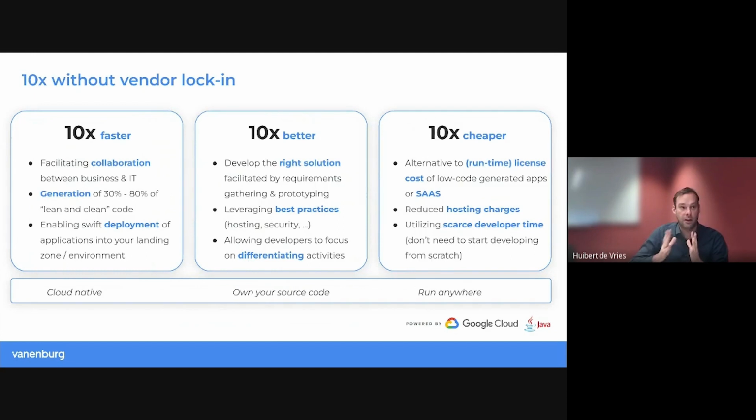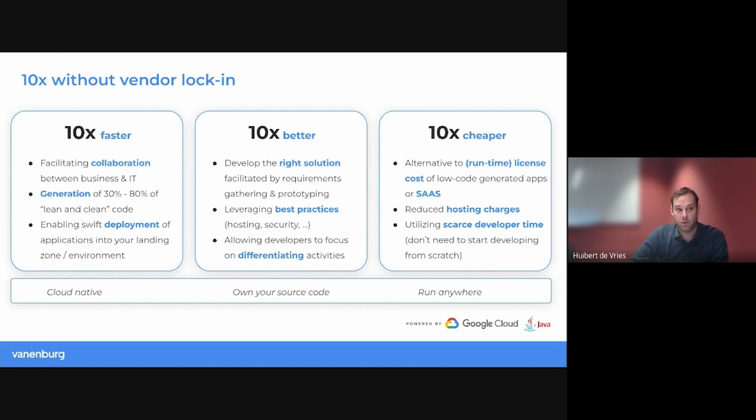Vendor lock-in is a very important element that you try to stay away from with Rappit. So with Rappit, you can develop applications 10 times faster, 10 times better, and 10 times cheaper. 10 times faster because it allows you, in a tool, to facilitate better collaboration between business and IT. Based on the screens that are generated from the requirements, the business can provide feedback and it can be further fine-tuned.